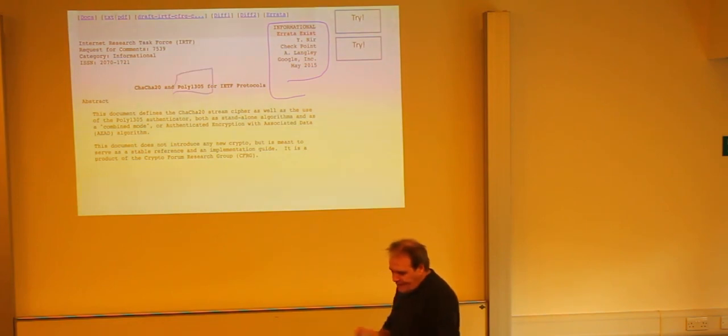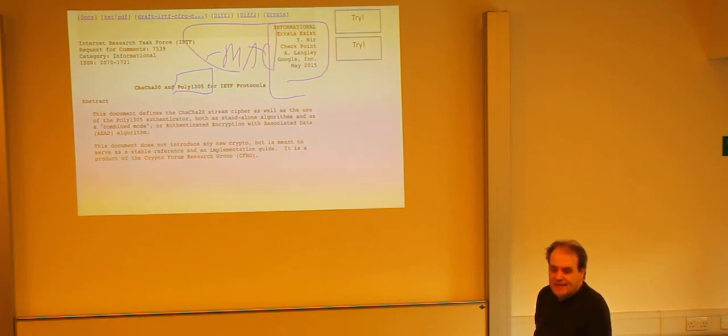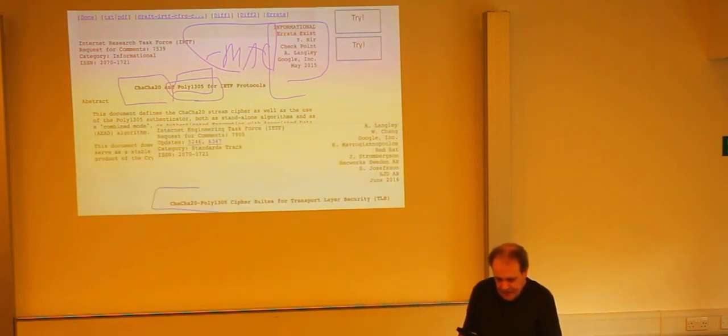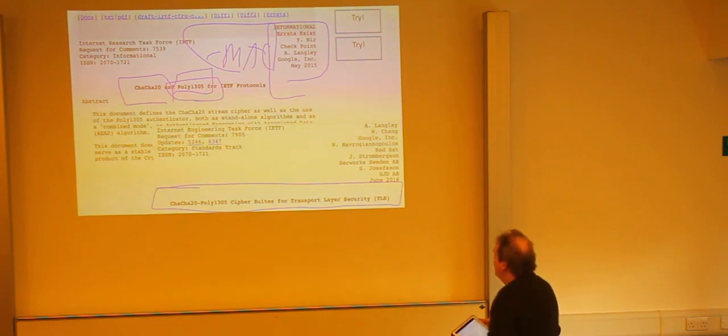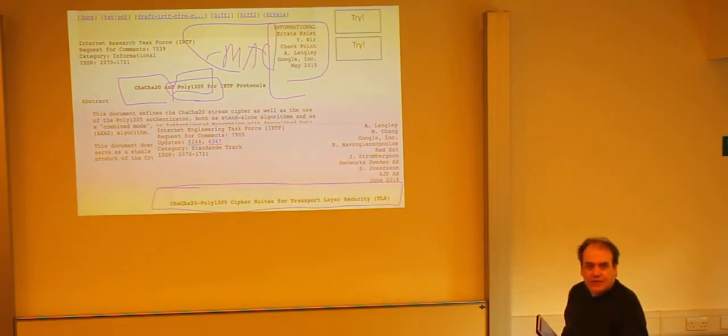So this one here does what's called a MAC. So you can sign a hash with a symmetric key. That's for the signing process. But the basic cipher itself is ChaCha20. And you'll find it in lots of places. So there's a chance that when you're connecting to, say, Google, most browsers now support it, but it's integrated into TLS. So you might think you're using AES, but under the hood, you're actually using ChaCha20 as a stream cipher.